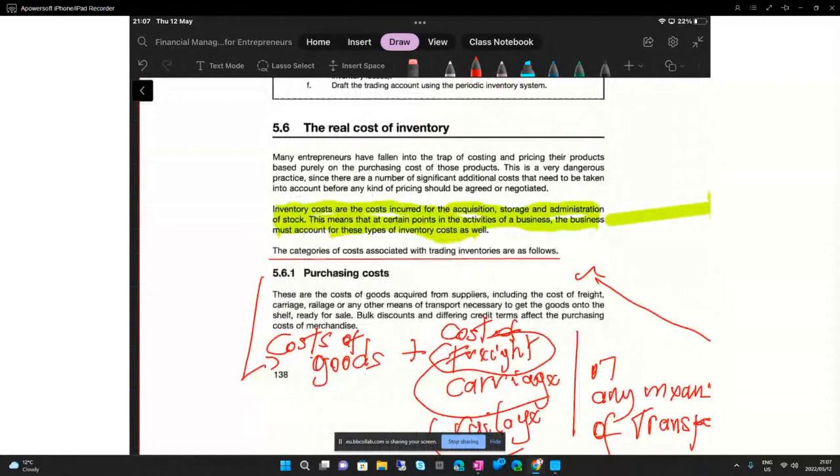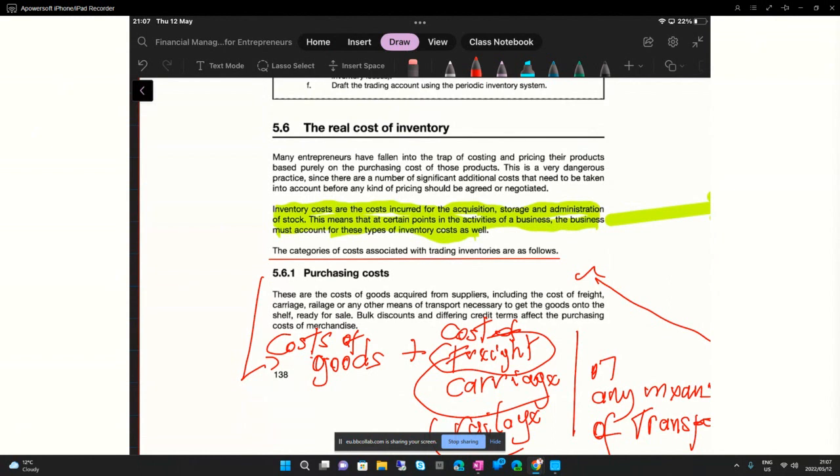So that's why I wanted to talk about this. Make sure that you understand how to make the difference between these two. The questions that will come to you will always try to test your ability to understand the difference between the inventory method, the valuing method that is being used for the inventory, and the actual system. Are they using a perpetual system or a periodic system? Are you using a first in first out method or a weighted average cost method?